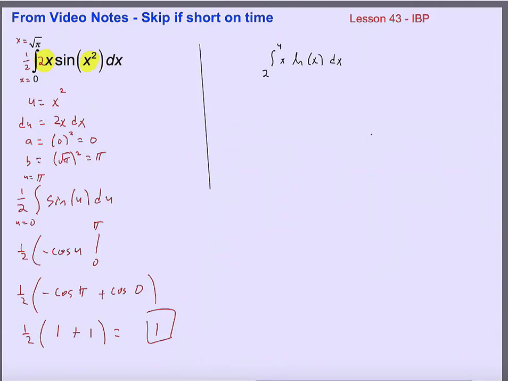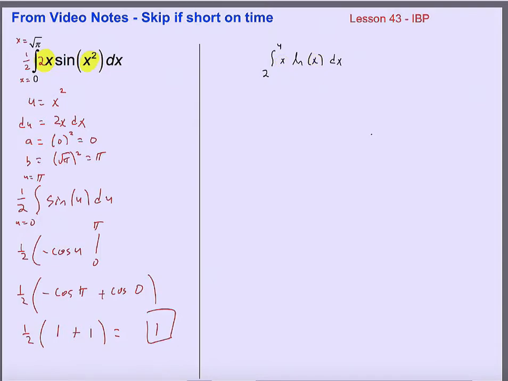Maybe. For my other example, the definite integral from 2 to 4 of x times the ln of x in respect to x. This one's a little bit different. I'm looking for u sub first because I'm always looking for u sub first, but the derivative of the inside is not what I see on the outside. I can't just fix it with a coefficient or 2. The derivative of ln x is not plain old 1. I've got an extra x on the outside there. I can't get rid of it with u substitution. It's not going to work.